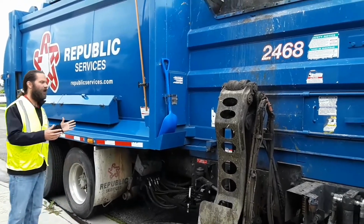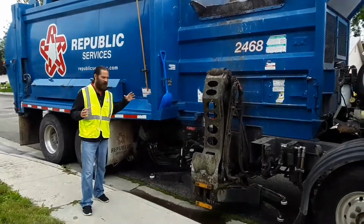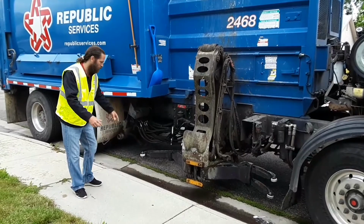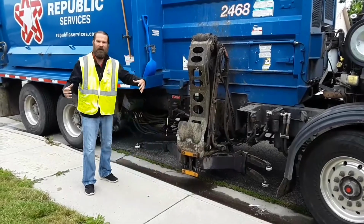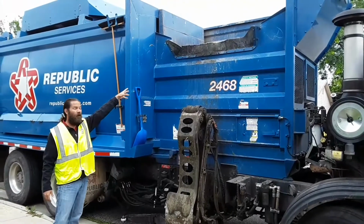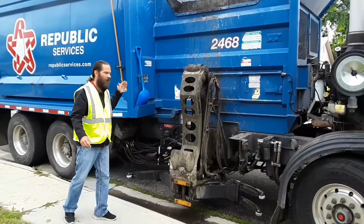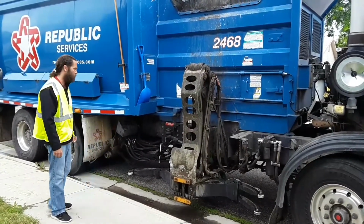And what you're looking at here is probably the best part of the whole thing. It's the claw. It's the thing that comes out and grabs your trash cart, or if it's a recycling truck, your recycle cart. It grabs it with these wheels on the side here, pinches around it like a big bear hug around the cart, and then the arm comes out up over the top there into the hopper, dumps all the trash, and then sets it back down again. Then the claw opens up like you see it here, so Casey can drive down to the next trash cart and do it over again.